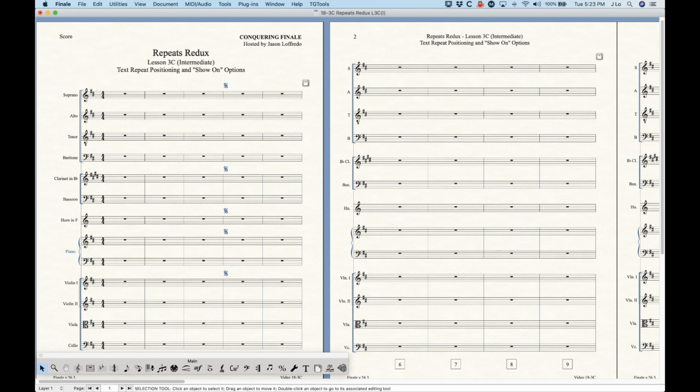So I think the next thing we're going to go on to is the repeat options. And I do have some videos coming up soon that are going to talk about a few specific things, so make sure you come back for that. I'm going to talk about mid-system coda systems, which is a big thing, and mid-measure repeats and all that stuff. But the next video is going to be on all of the other options available to us for repeats and the document options and everything. So come back for that on the next video.